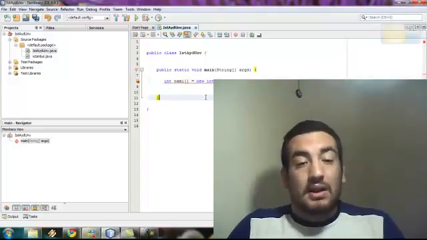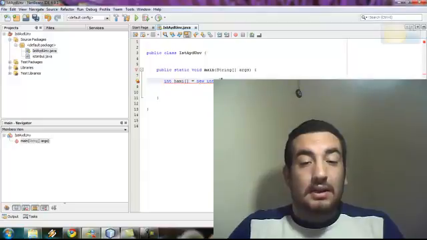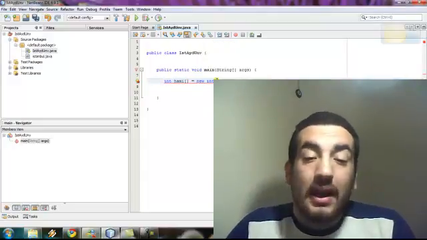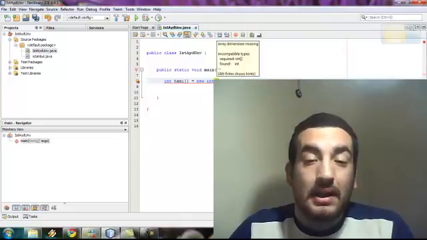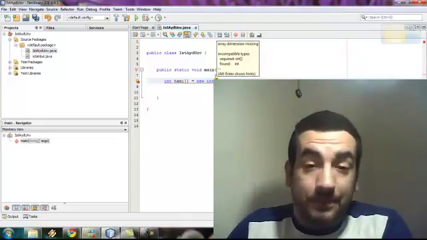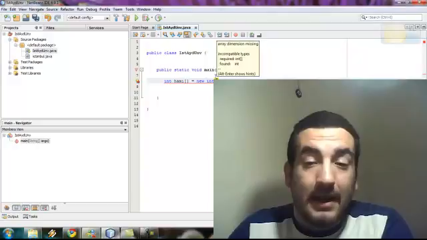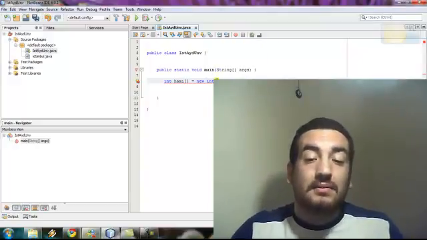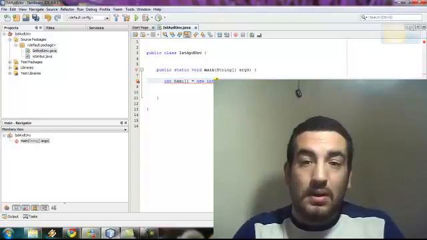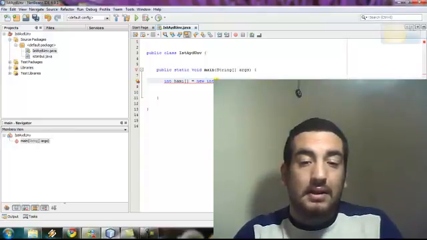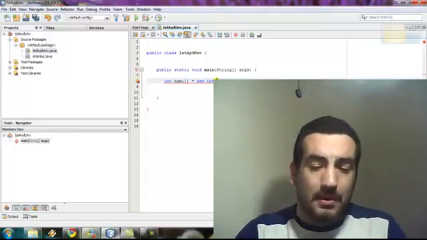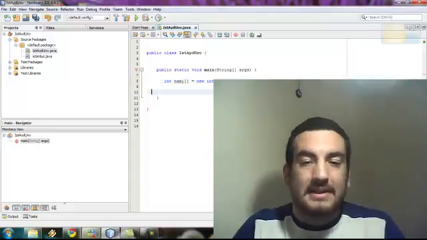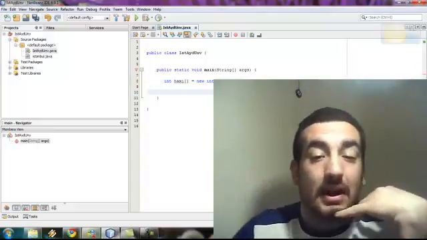I wrote int Hami equals new int, and there is an error: incompatible types. I should write a count or a number in here, for example 10, and I wrote it.